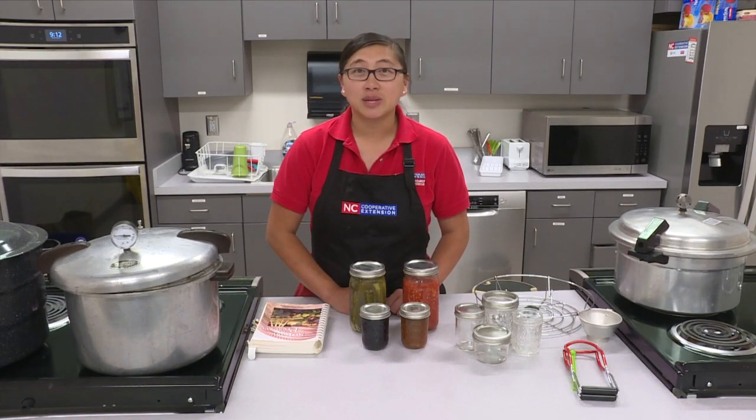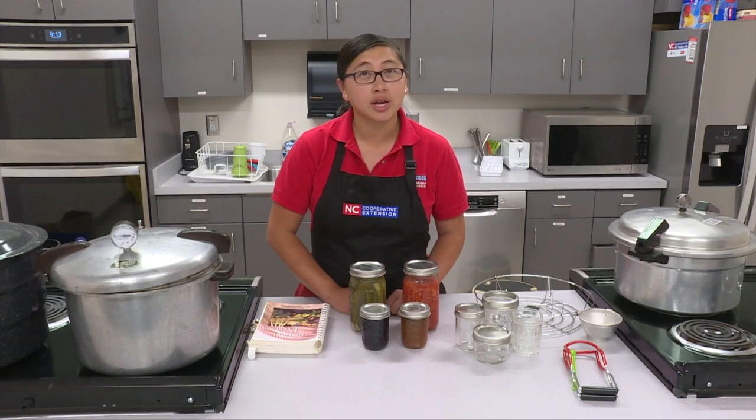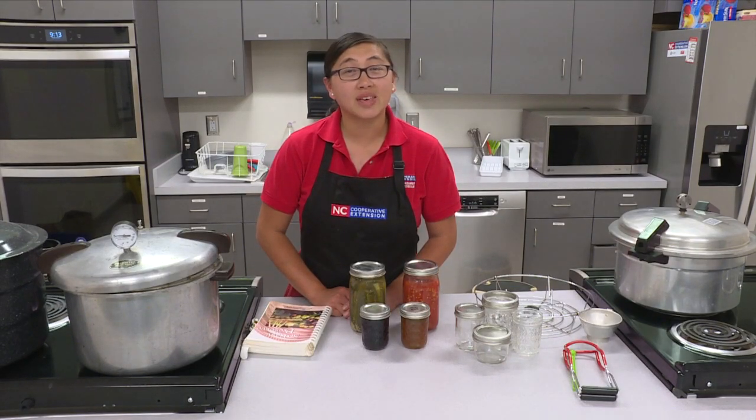Canning favorite and special products to be enjoyed by family and friends is a fulfilling experience and a source of pride for many people. The advantage of home preservation is lost when you start with poor quality fresh foods, when jars fail to seal properly, when food spoils, and when flavor, texture, color, and nutrients deteriorate due to improper preservation techniques. There are two safe ways of canning depending on the type of food being canned.